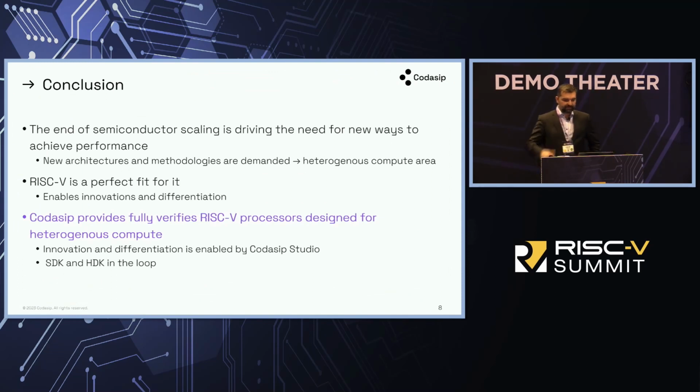I think that since we need to look for new patterns, new ways we can improve performance, power, whatever, heterogeneous compute is really indeed a nice way to go. RISC-V is really, really well positioned for that. And with the tooling that Codasip provides, you can be really good at what you need to do in terms of heterogeneous compute, custom compute, and we can achieve really nice results at the end of the day. Thank you.